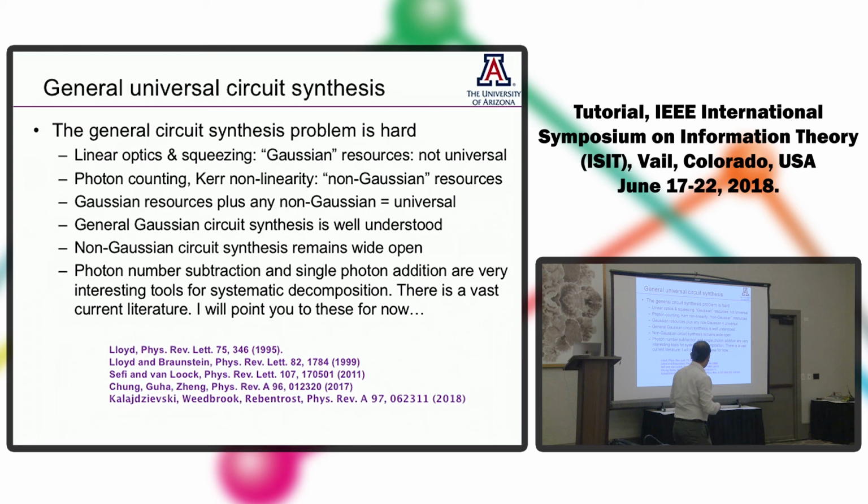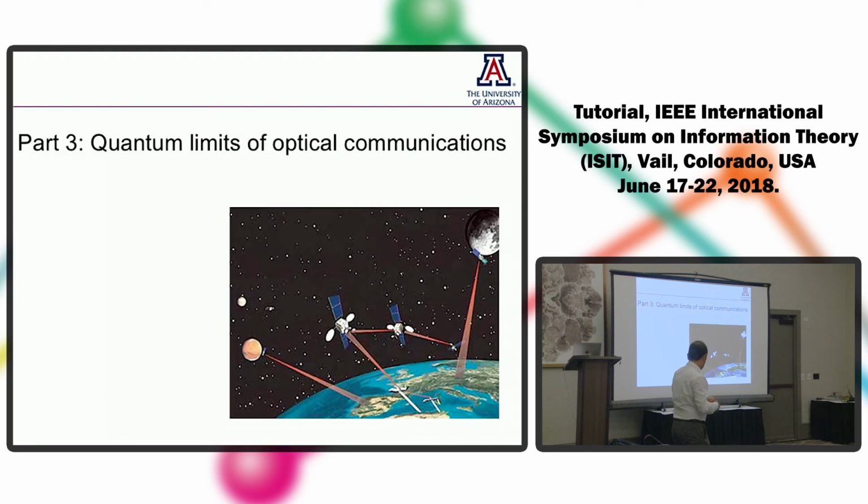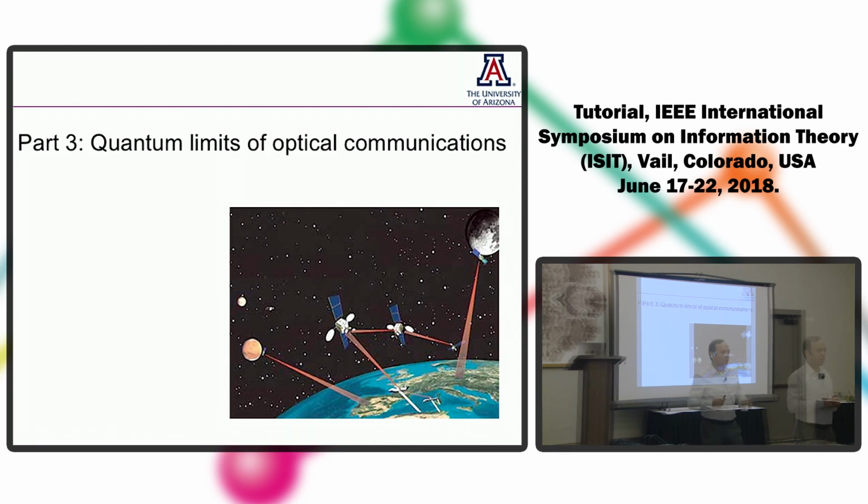So I think this would be a natural stopping point for the last part, which is slightly shorter than the first two, where we will apply tools that we have learned so far to understand quantum limits of optical communications. Okay, so let's start with the third part of the tutorial. And in this part, we are going to put together material we have learned about quantum notation and optical detection theory into understanding limits of communications capacity.